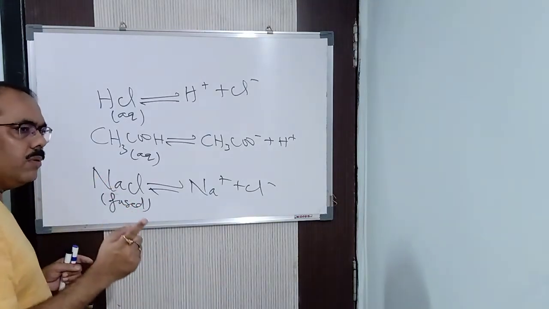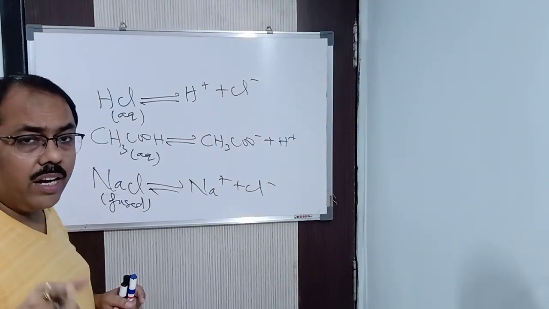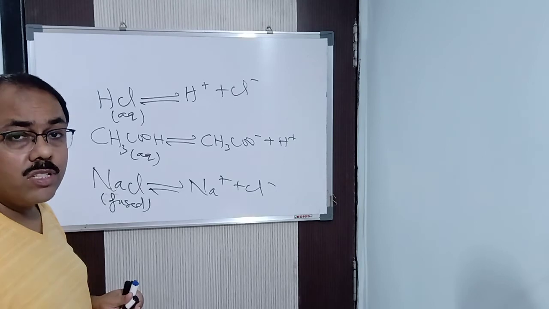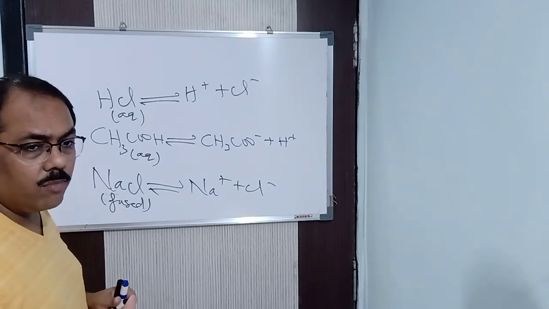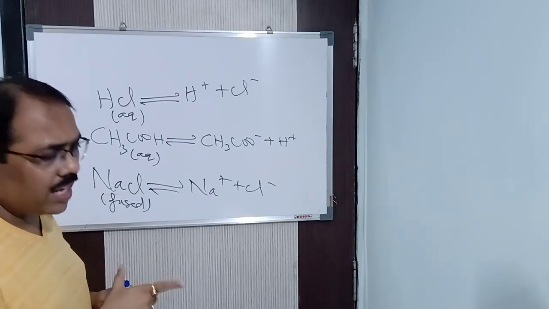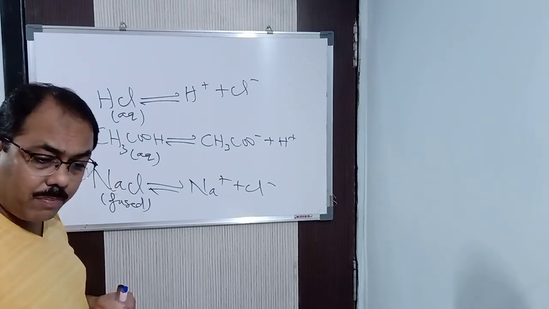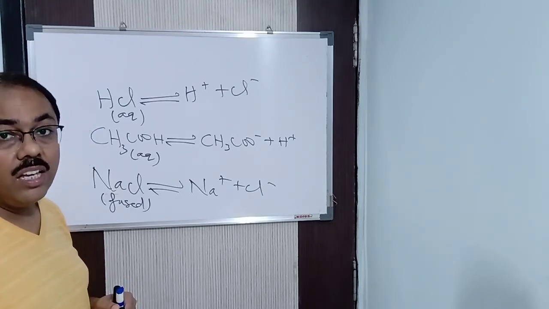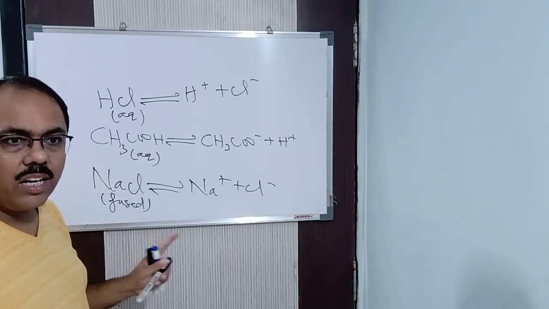So for that reason, remember it, solid sodium chloride does not conduct electricity. Just now I was saying why electrolytes should be in the aqueous solution state or in the molten state. Understood now? Because in solid electrolytes like sodium chloride, ions are present. Don't say ions are not present. Ions are present, but the ions are not free. Due to the absence of free ions, it does not conduct electricity.